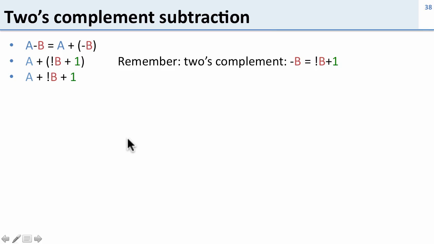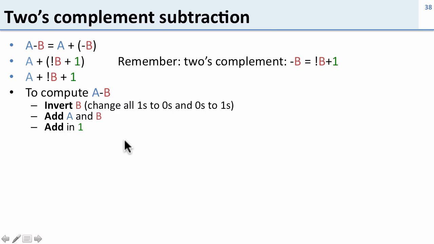These additions are just the same additions we've always had, and not b just means inverting all the ones and zeros. So a minus b is a plus not b plus 1. This uses the same sort of adders we had before, and it doesn't matter if a is greater than b or less than b, or if a or b is negative — you can do the same thing using this rule. To compute a minus b: invert b, add a and the inverted b, then add in 1.